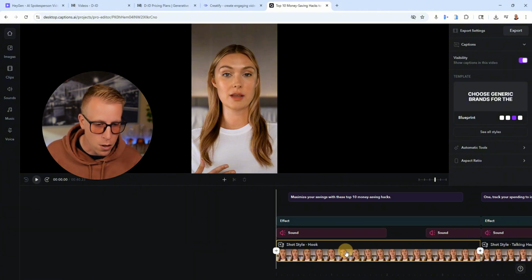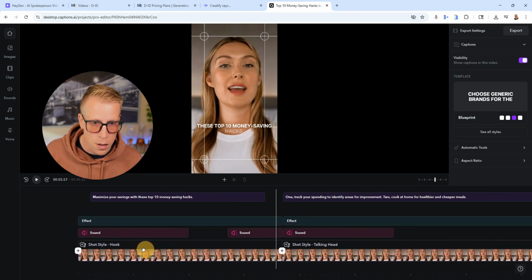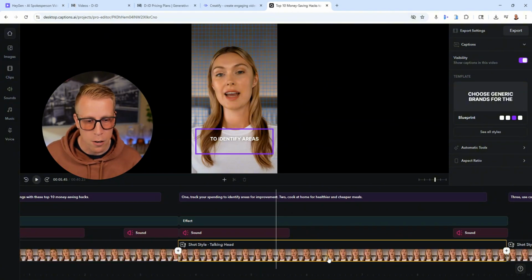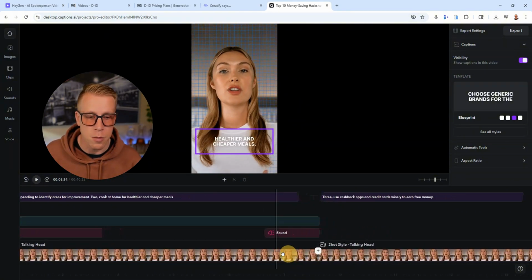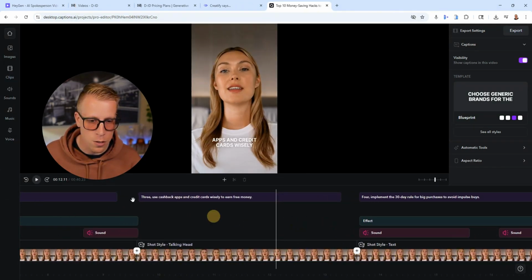Just check this out. Also, go over the timeline. It's adding graphics. It's adding text overlays. See the grid background? You can choose different themes. It's essentially like me hiring my video editor. Look at this effect. I want you to see this effect.